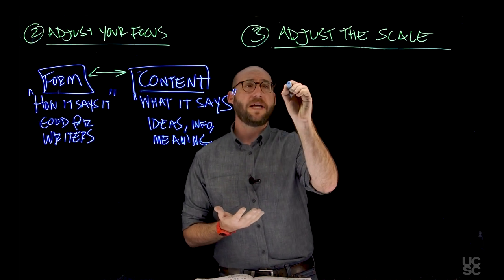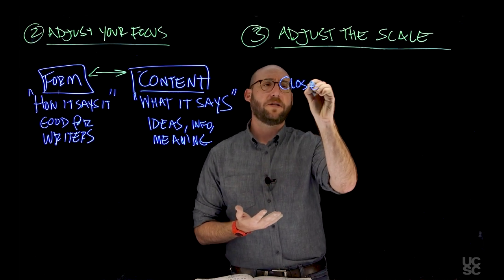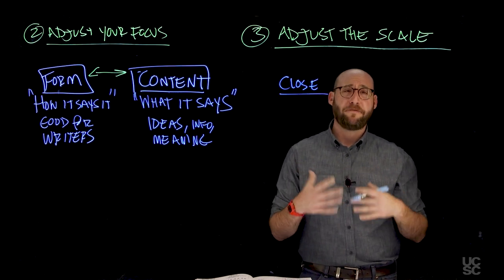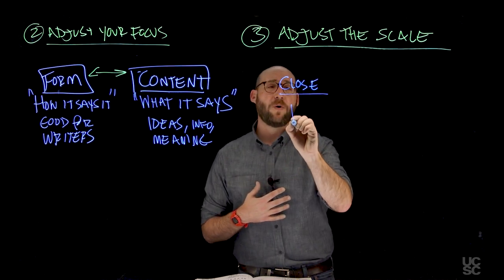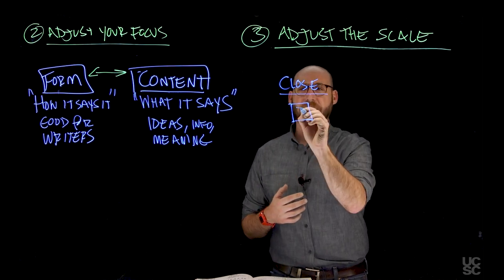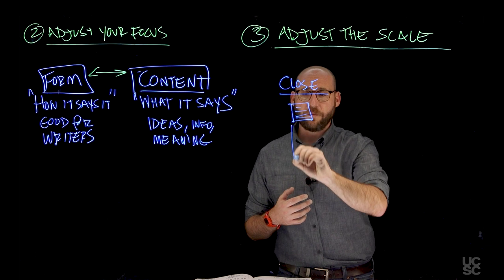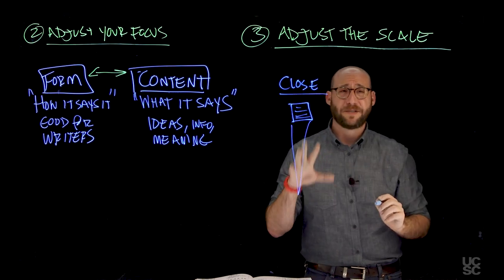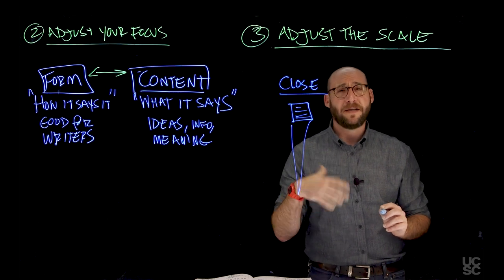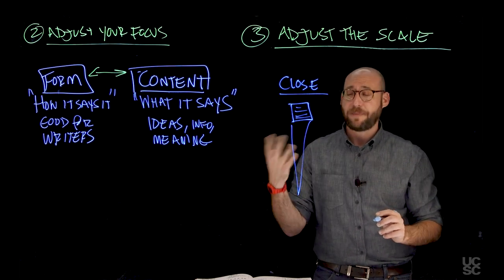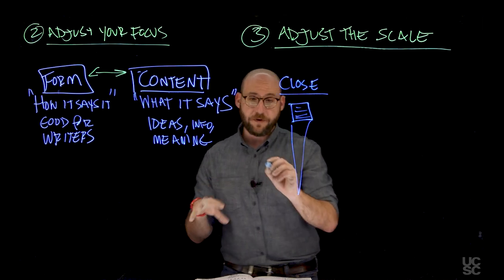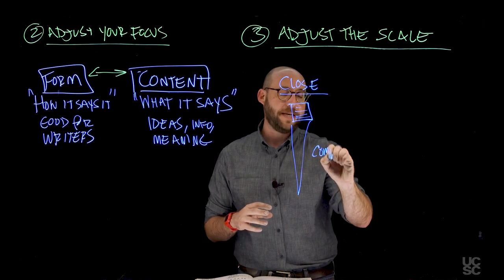So on one level, we can read closely. And we call this close reading. And close reading is something that we often do with a novel, a long, complicated piece. And when we're close reading, imagine this is just one text. We're going to spend a lot of time on that text, and we're going to read fairly deeply. It's maybe a complex text, so we're spending a lot of time. And this way of reading is really good for a few things, right? It's really good for complex ideas.